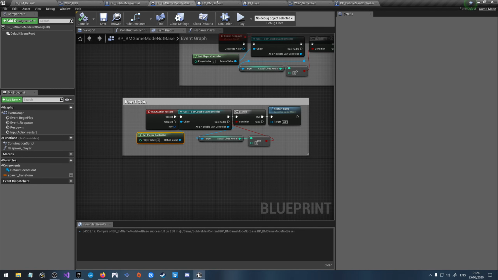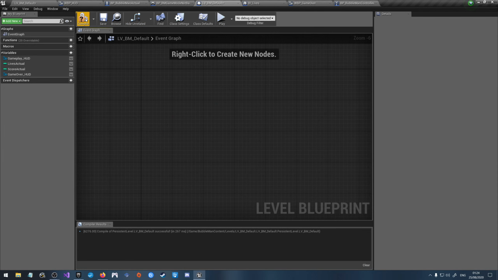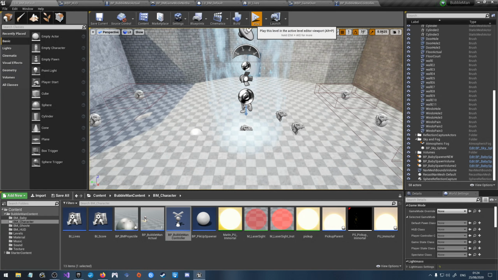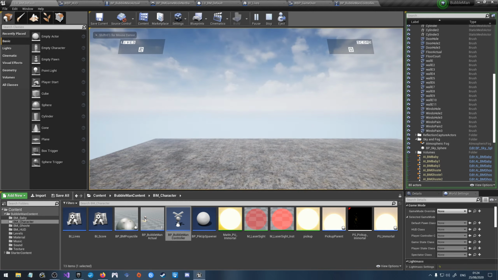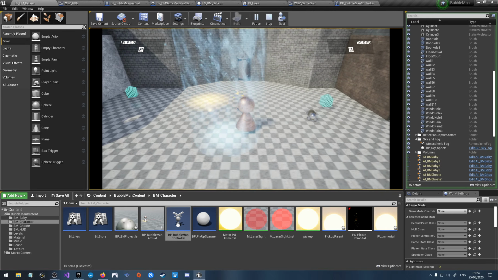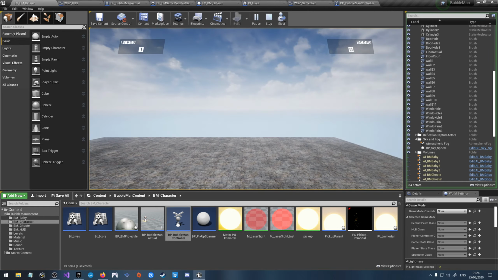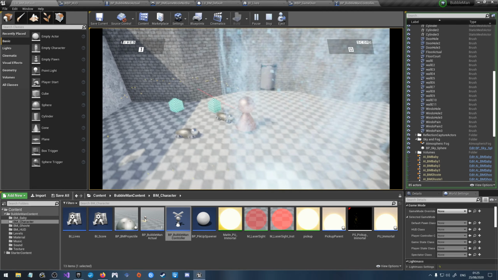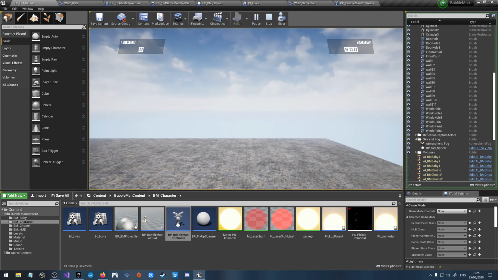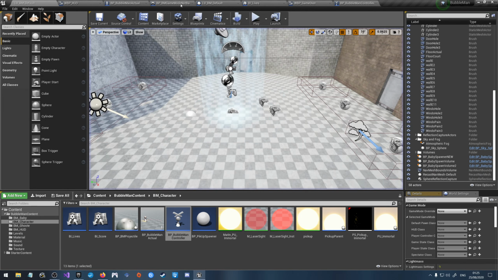Where's the level blueprint? Let's just go nuclear. Okay, the HUD still draws. That's great. The HUD still draws, that's great, but it doesn't draw the thing.